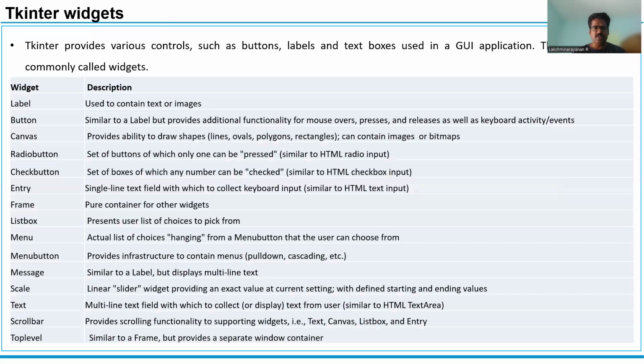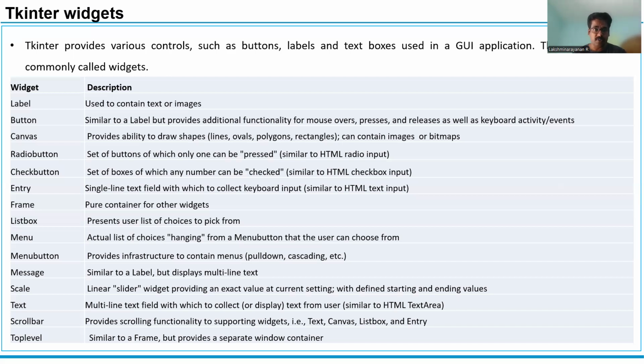And these are the widgets you are using inside the Tkinter. The label is text or images which can be used inside the label functions. And this is a button. And this is the canvas, used to provide shapes and drawings, like lines, ovals, polygons, rectangles. We can also use the radio button and check button. These are used in various places nowadays, like in a browser or something else on the internet. For selecting something, or if you are going for multiple selection, we can go for the check button. If you are going for gender selection like male or female, then we can use the radio button.